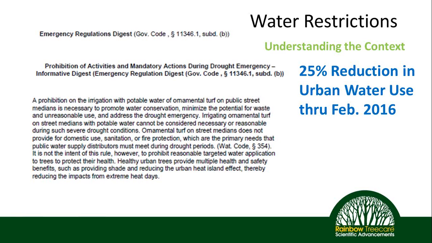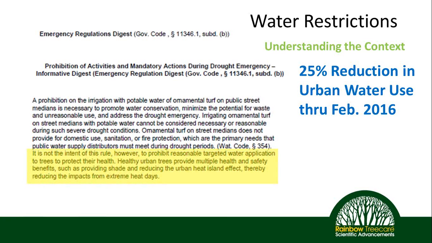But I pulled out a couple sections here that speak primarily to ornamental trees and the landscape. Much of the restrictions deal with things that are fairly straightforward and relatively obvious to someone trying to reduce water, such as not having an open hose when you're washing a motor vehicle in your driveway, maybe not washing your driveway at all, things like that. But it becomes a little less clear and a little less easy for a practitioner to understand what it means for ornamental trees especially.